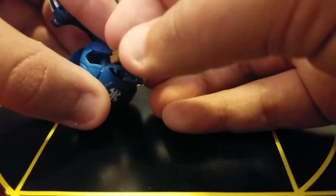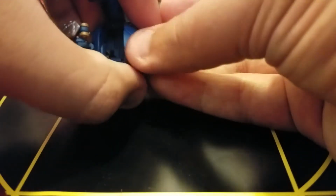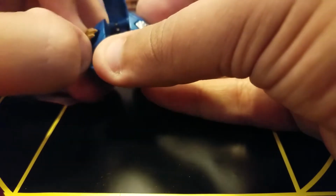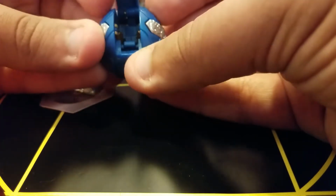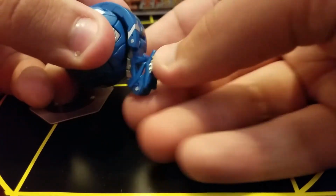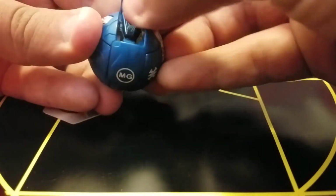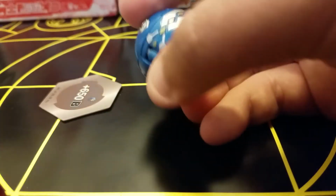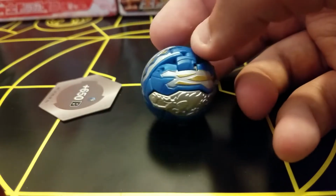Then these hands are pretty weird. You don't just close them, you have to stick the hand out like that, and it slides inside the body so you can see. It's right there, and it goes back. And the other hand, you have to do the same. Then for the head, you flip his head like that. Then you release the head so it goes all the way back there, and you close it. So it's a really weird Bakugan, really complex.